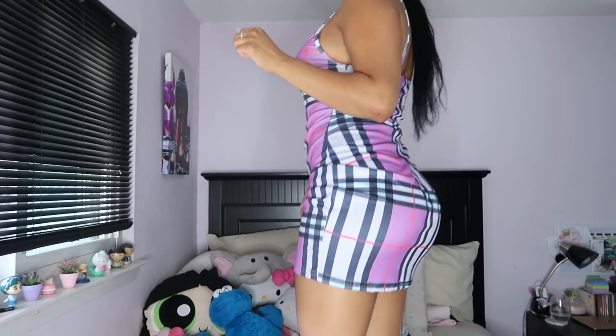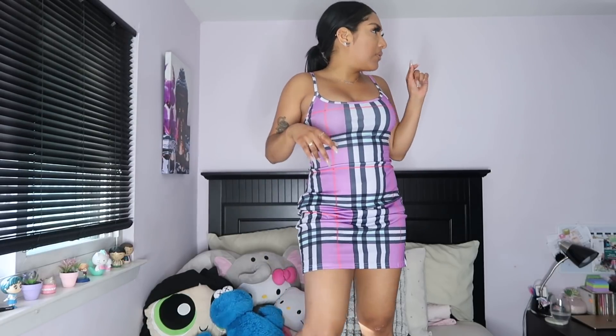We are down to the last item and I'm so happy because this haul has been playing with my emotions. The last piece is a dress. Once again the sizing is off — this is a small and it's still baggy on me. It's loose down here, loose in other areas — it should definitely be more fitted. Other than that the pattern is cute, it's a nice light material so it's good for summer. If it fit better I would actually really like it — it's very Y2K. I'd style it with some purple makeup and hair clips. But because of the fit, I'm giving this a five out of ten.